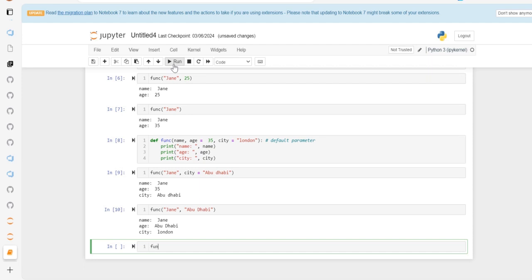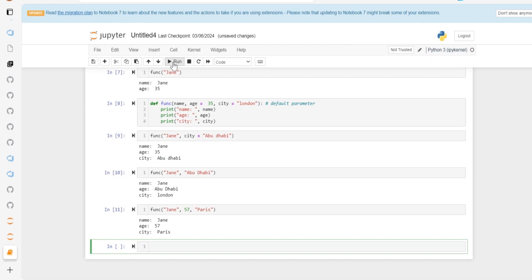If I run this, you can understand that the default value is not taken by the function here because we have mentioned a value. If there is no value, the Python interpreter is going to read the value which is already set there.